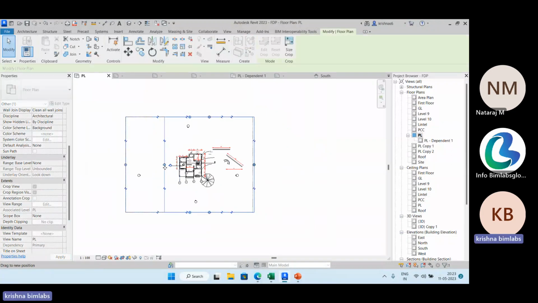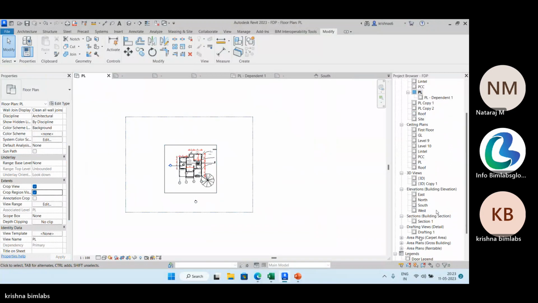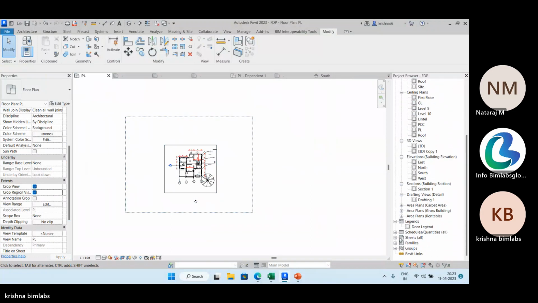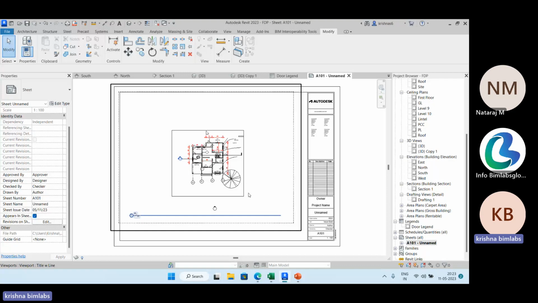Just click and you can just crop the region. Here it is crop, and you can see this box is still there.